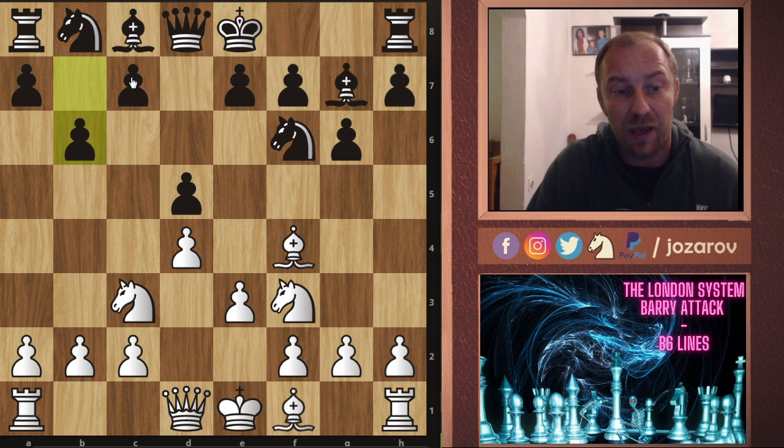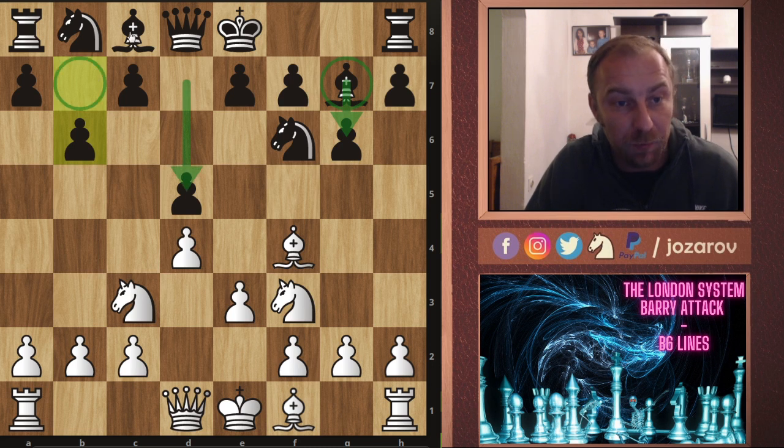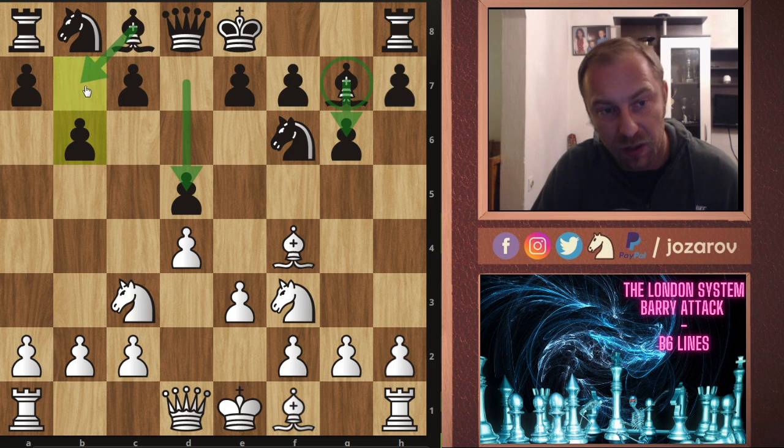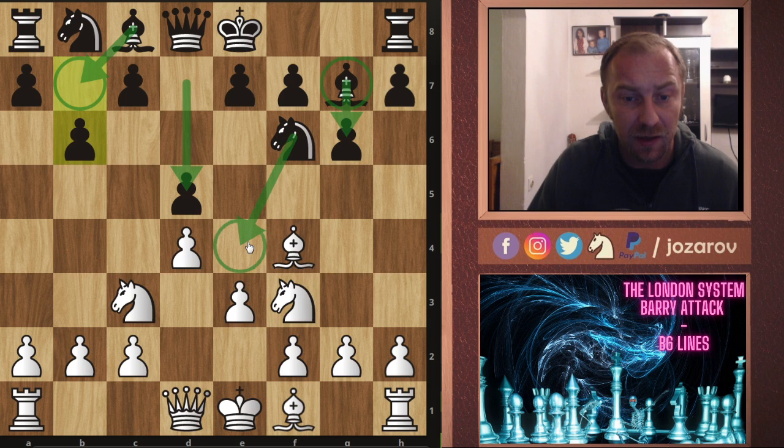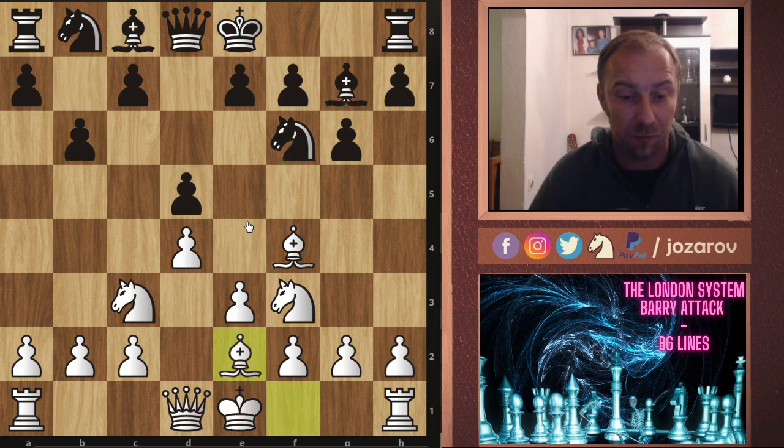Here we'll analyze, as I said, the Grunfeld setup with g6, bishop to g7 and d5, followed with b6, bishop to b7 ideas. This is also a normal idea because in some occasions you will see that Black is trying bishop to b7 and then a knight to e4 outpost. Here my recommendation is simply healthy developing, bishop to e2.